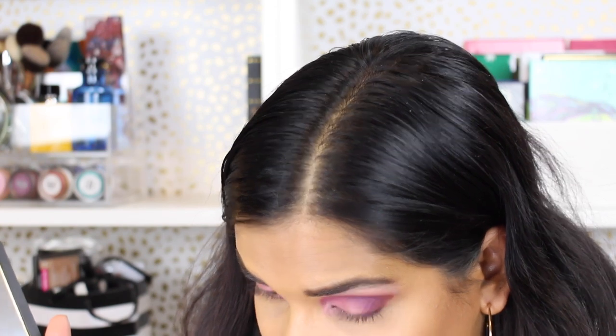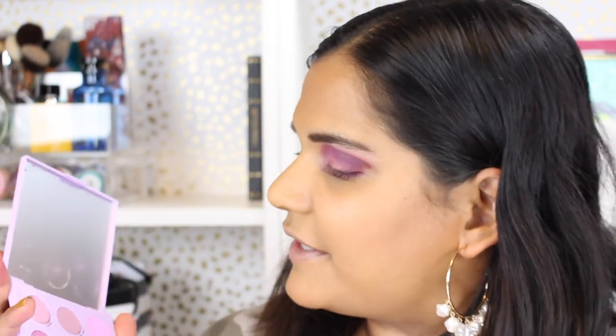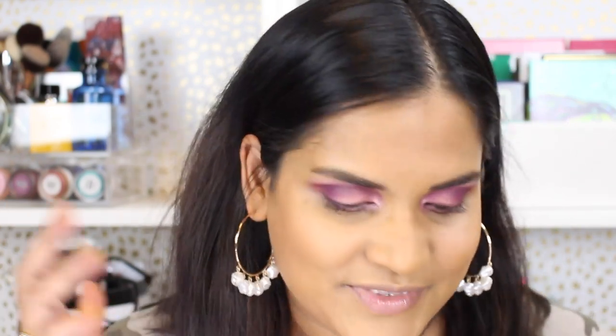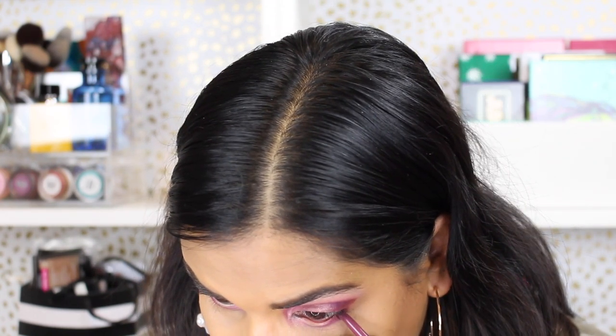I want to show you guys this new MAC holiday palette — the MAC Startup Face Compact in Light. I think this shade is gonna be a beautiful inner corner for me. I saw Mel Thompson do a video on the MAC holiday stuff and this palette looks so pretty. I also have the Lilac You a Lot palette here for comparison — maybe the shade Cloud will show up — but everything just blends into my skin tone, so I'm giving up on the inner corner. I grabbed this eyeliner that came out with the Bye Bye Birdie collection — it's a beautiful aubergine color — and I'm going to stick that in my waterline.